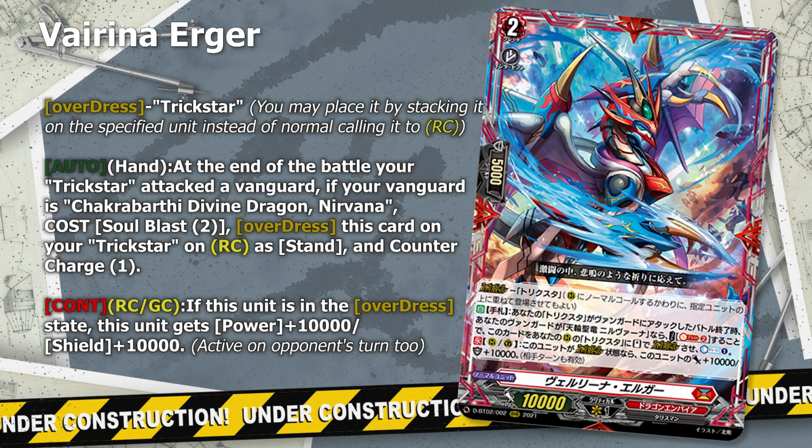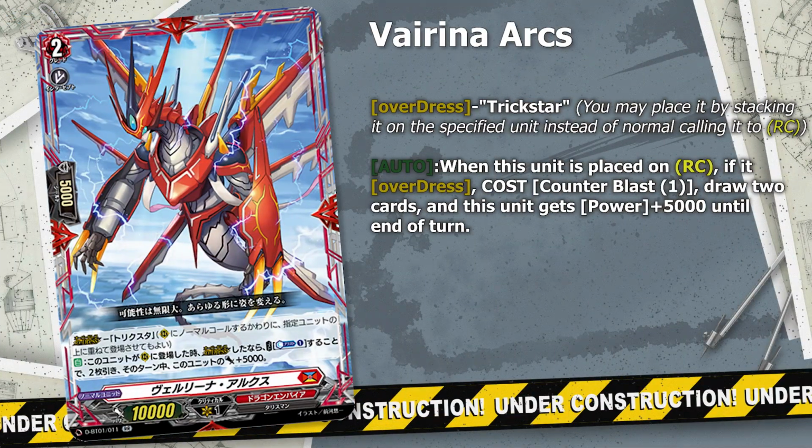And just like Vairina, Erger has a Soul Blast 2 ability, but this generates countercharge and achieves multi-attacks, making this card a bit more desired. We also have Vairina Erger, which is arguably the best Vairina, as it allows us to draw multiple cards, which negates the cost of the Overdress mechanic, and it gives the gas Nirvana needs to survive into the late game. This card is the ideal Overdress target on turn 2, the moment you call Trickster off of Reno.